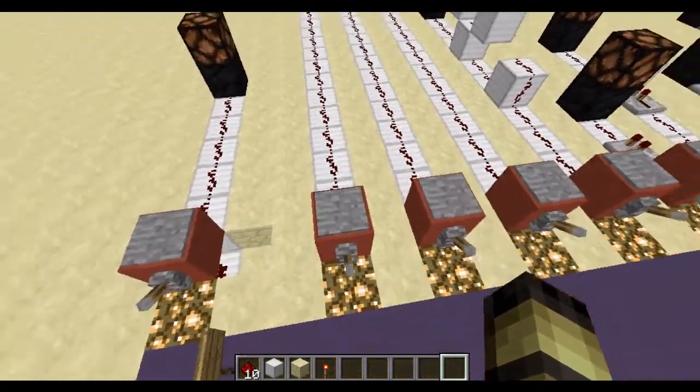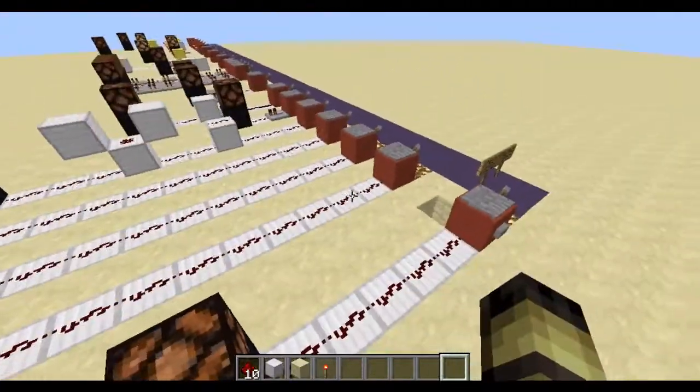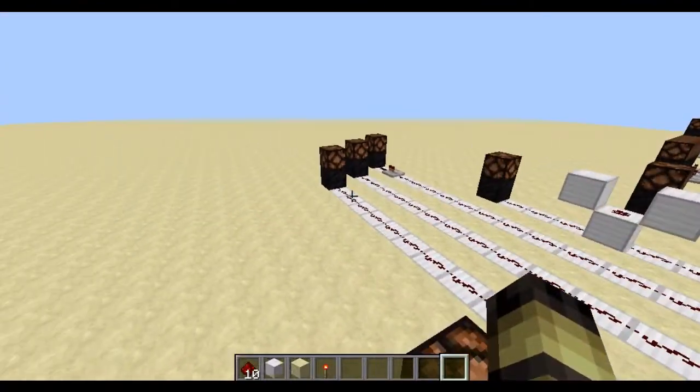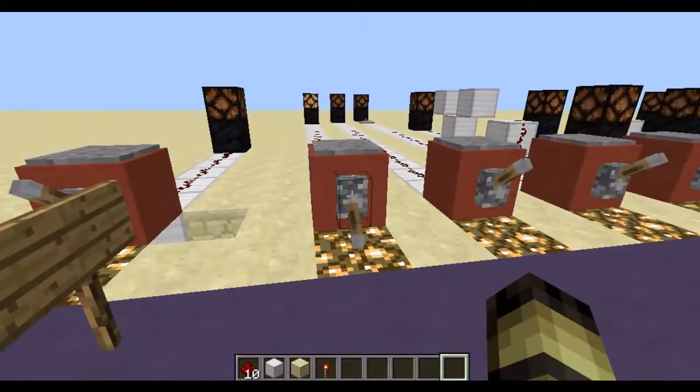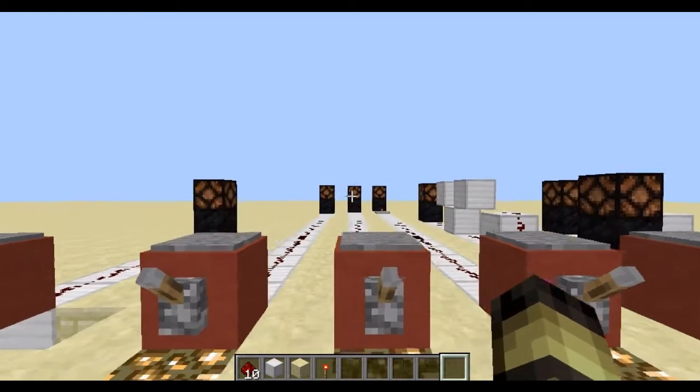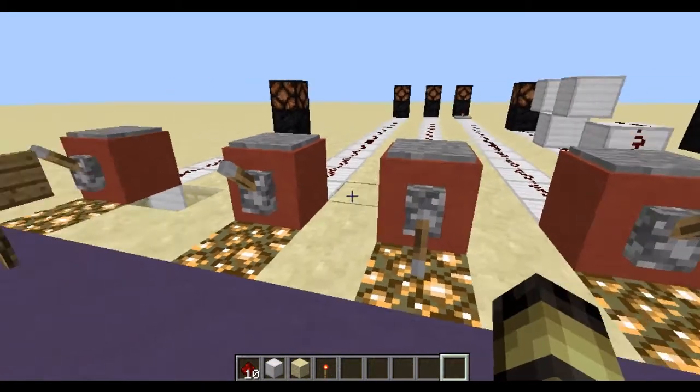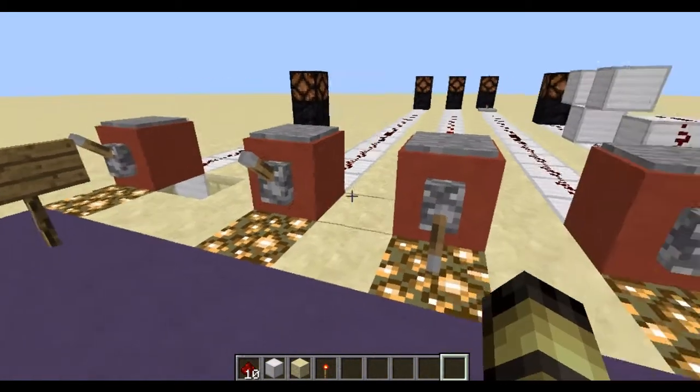So now, we're going to look at the length of redstone. Now, as you can see, this is a pretty long line. This is exactly 15 blocks on this stream, and redstone only travels 15 blocks at any given time. So as you can see, it barely just reaches that. But this lamp is actually one block to the right. As you can see, it does not get powered, while this one does.